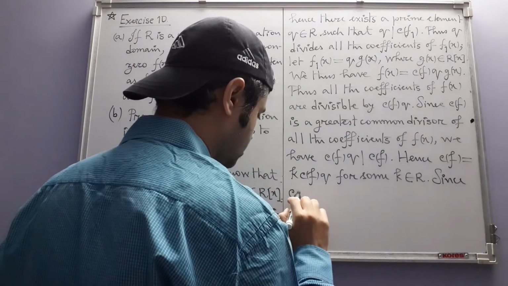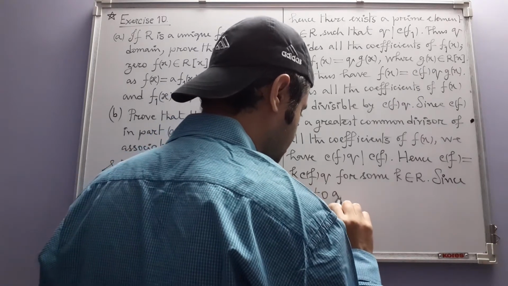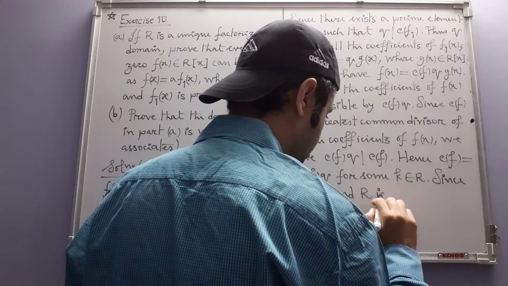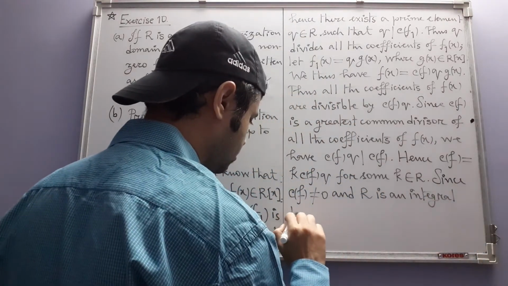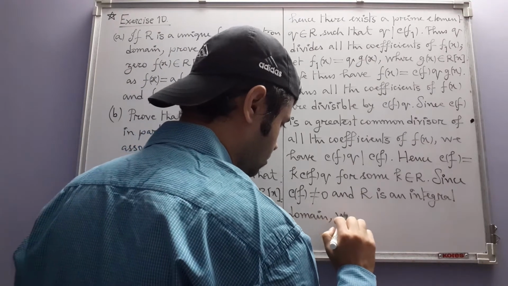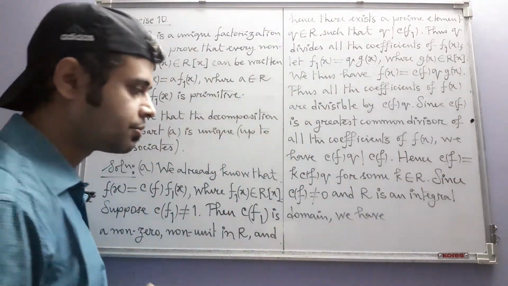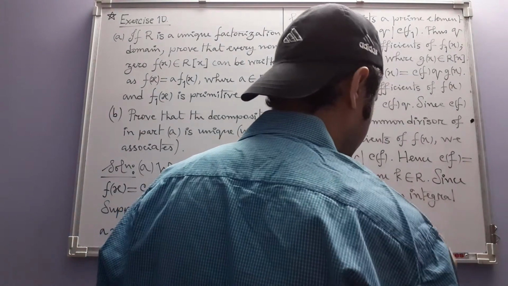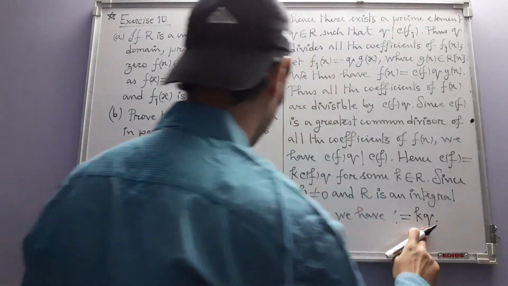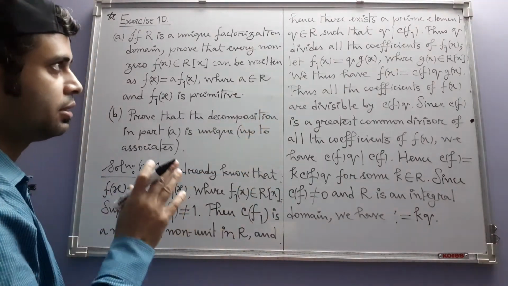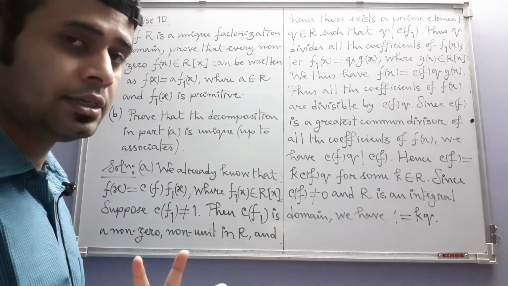Okay, since CF is the content of some polynomial, since CF is non-zero and R is an integral domain, we have from the last equation above, you can cancel CF from both sides. 1 equal to K times Q, but this proves that Q is a unit in R, which contradicts the fact that Q is actually a prime element, because a prime element by definition is not a unit.